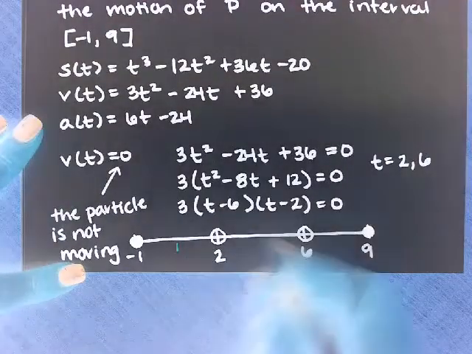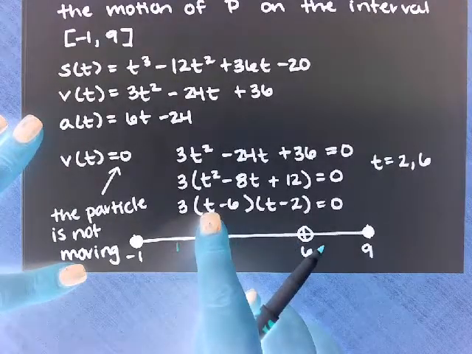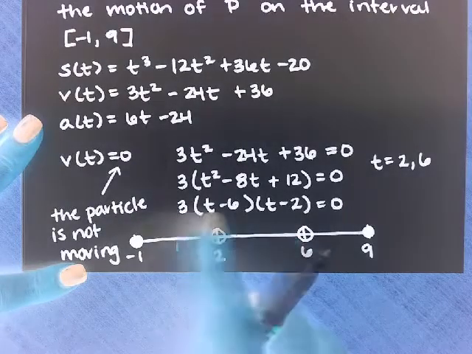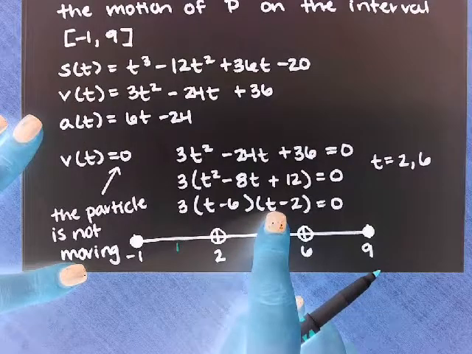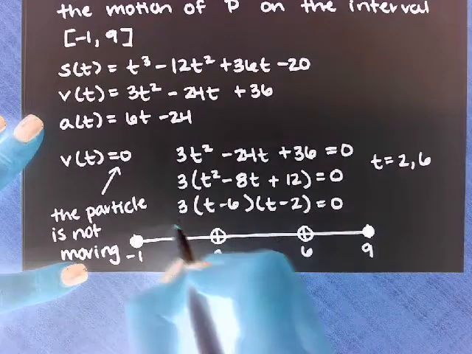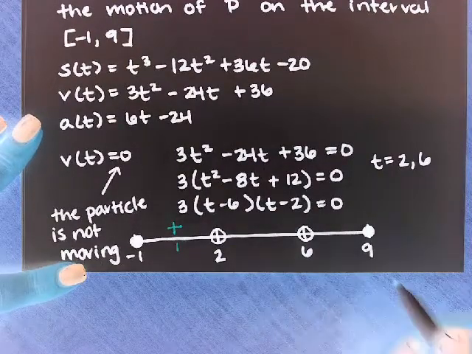But it wrote blue. All right, so we have 3. What is 1 minus 6? -5. Okay, so we have a positive times a negative. What's 1 minus 2? Negative. So we have a positive times a negative times a negative. That's a positive. So I'm going to put a plus right up here. I don't care what the number is. I just care that the sign of the number is positive.